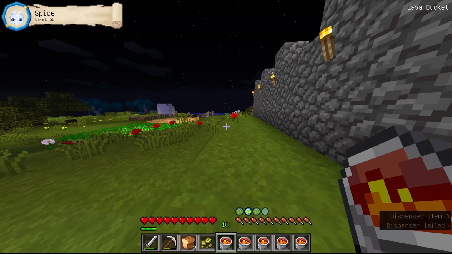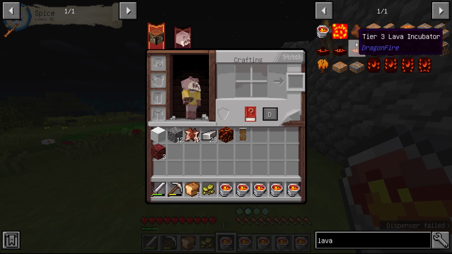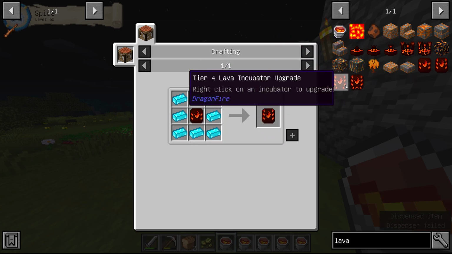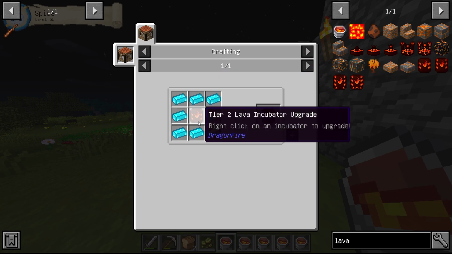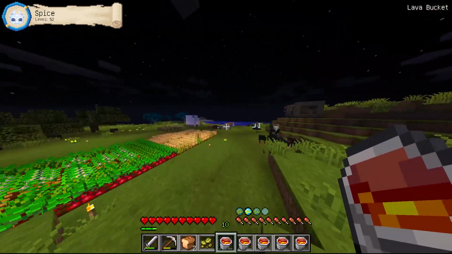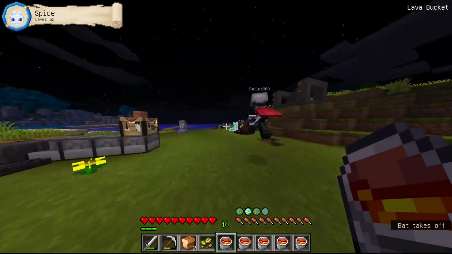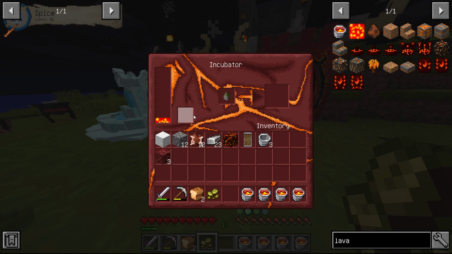That's what I did with the ice one. Let me look at the lava. How do I make a tier 4? We need upgrades. So for tier 3, you need mana infused iron surrounding it. Tier 4, you need gold. We can do that, that's actually easy. Well, we need a tier 3 lava incubator, so we need to make a tier 2, which is tier 1. I have 8 gold on me right now. Yeah, but we also still need the other incubator. We still need to make another incubator either way. Because I still have to make all the upgrades.